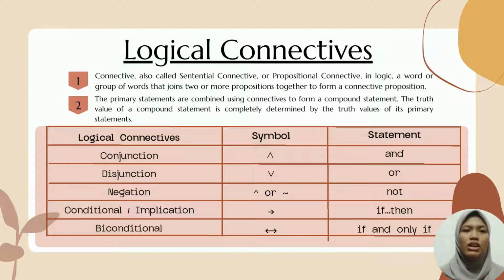There are 5 logical connectives that are commonly used, including conjunction, first statement and; disjunction, first statement or; negation, not first statement; conditional, if first statement then; and biconditional, first statement if and only if. Logical connective is a basic unit used to interpret English statements into the logical structure of an argument. These connectives make it easier for us to understand and to find the true values of logical statements.